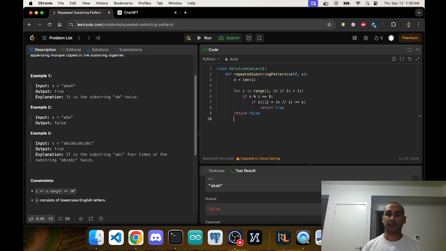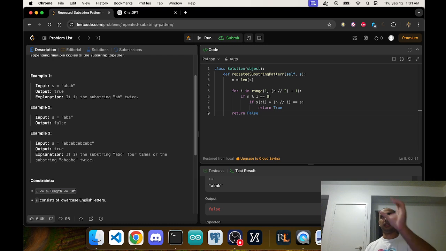So it's basically doing what I said to do. I want to get a substring and then see if it's repeatable. So at first I did it with list set to see if I can get empty strings, and if it's only empty strings, that's the thing. Or the other way you could do it is keep adding strings like they're doing here for i in range 1 to n divided by 2 plus 1. It's trying to figure out how long the substring is. It keeps sliding over and over and over to the right. And that's what I was trying to do as well, except this is the way that actually puts it together.